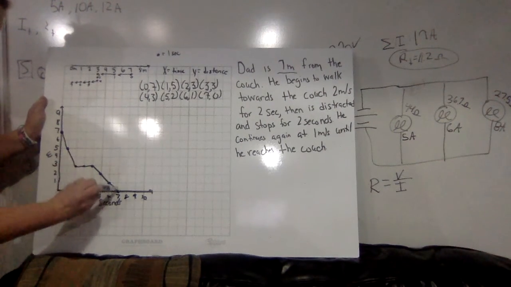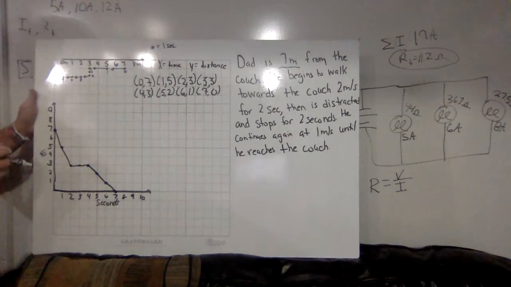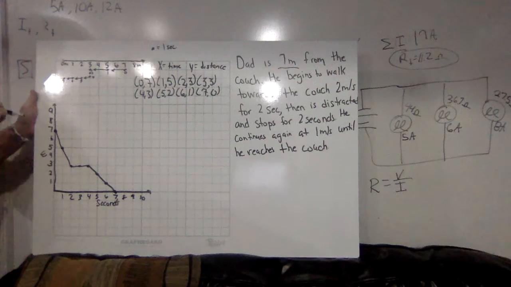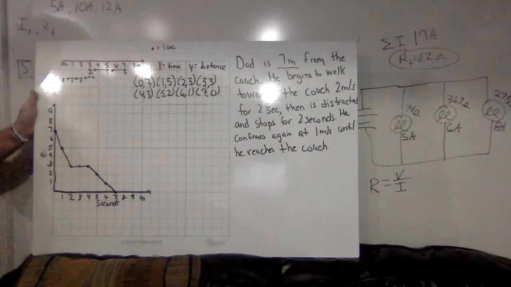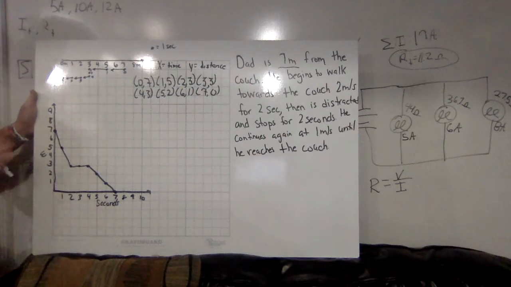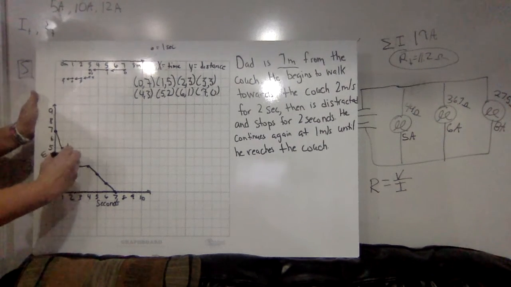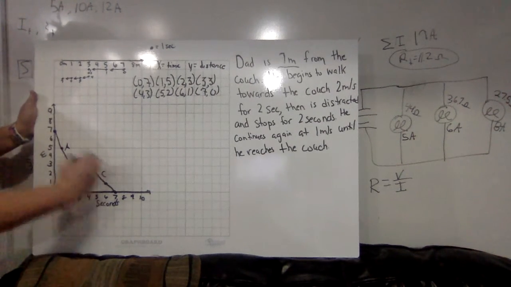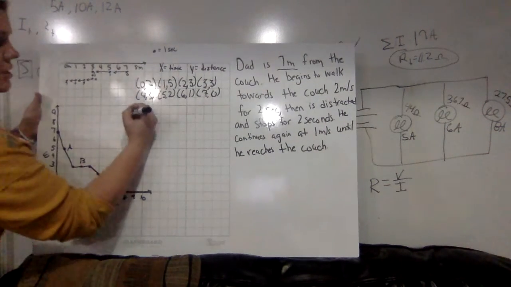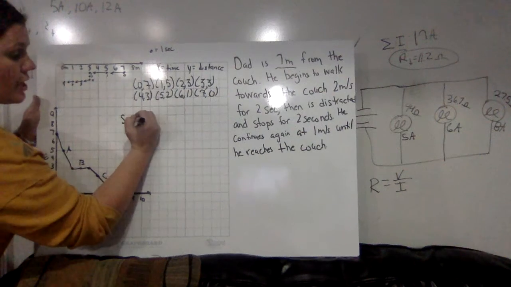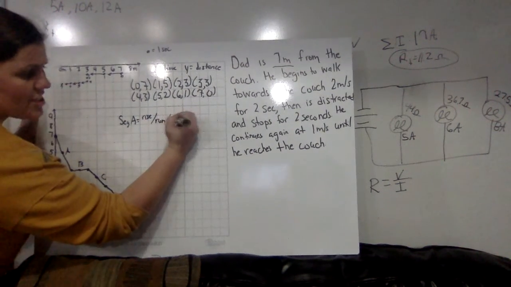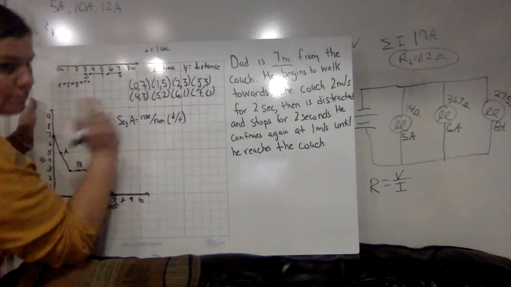Sorry, I don't have different colored pens at home to try to show this better. But if we look at this, we see that just from looking at it, we have a negative velocity or a negative slope because the slope is going downward. We also know that we have 3 segments. I'm going to call this segment A, this segment B, and this segment C. And now we have to solve for the velocity of each of those segments. To do that, we use the slope form of rise over run, which is also distance over time, just so you know.